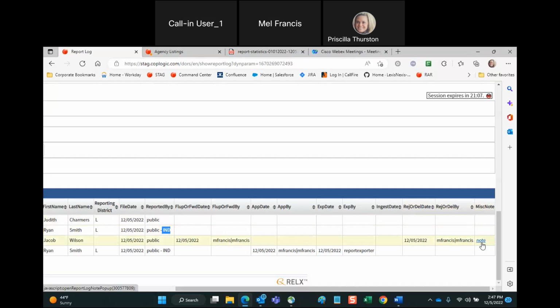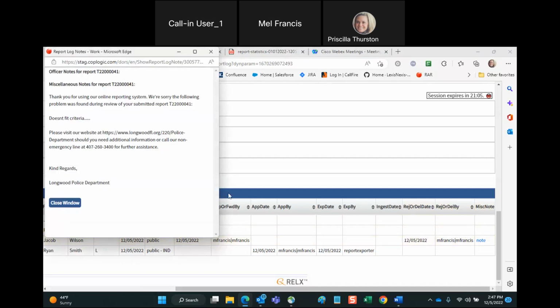And then the miscellaneous note, it's a hyperlink. Sorry, I have a question about that. Sure. If we have a record request for a temporary report that has been, did you say deleted? Do we not have access to that anymore? You will be able to see that deleted report in that accountability email address that we set up for you early on.